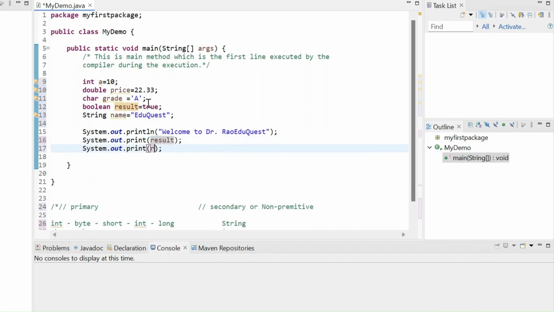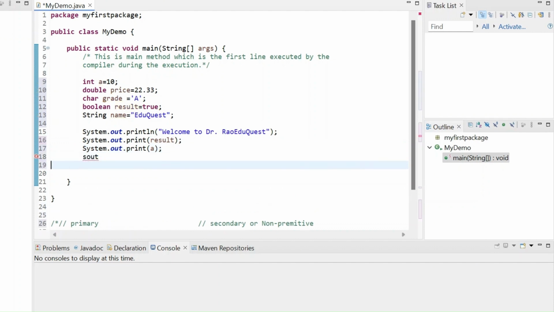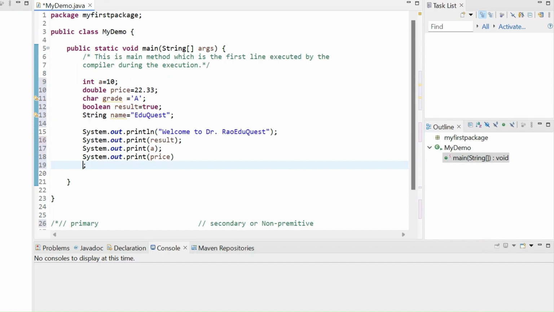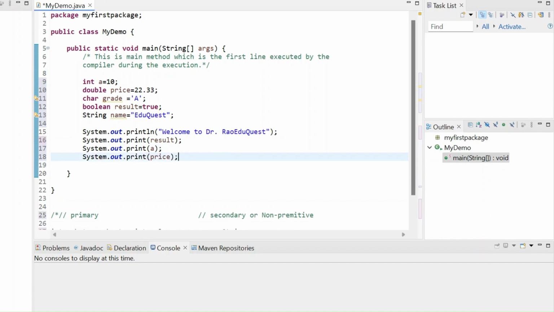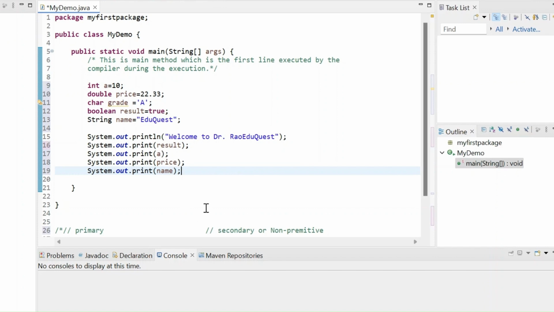System.out.println a, then price, name. So these are the various data types we are going to demonstrate in this program.